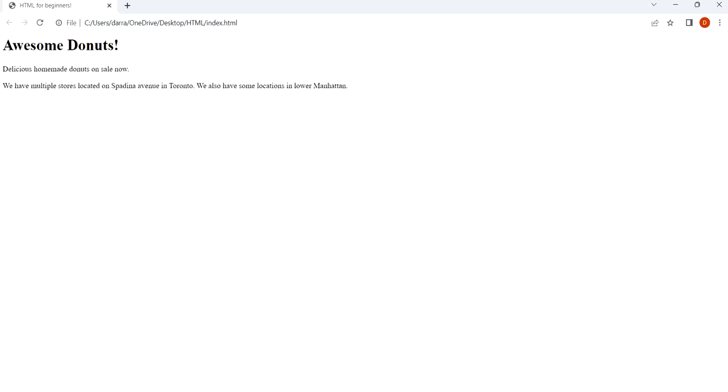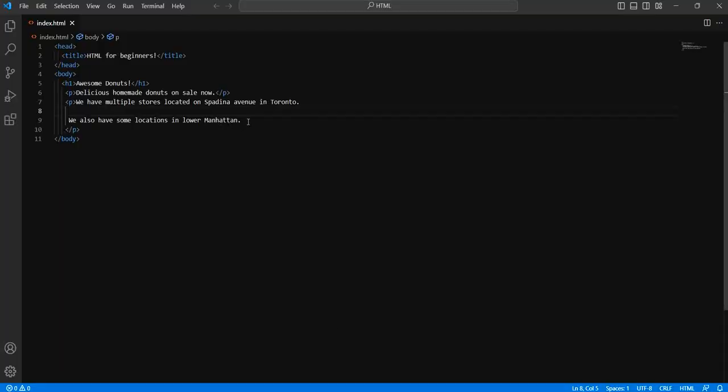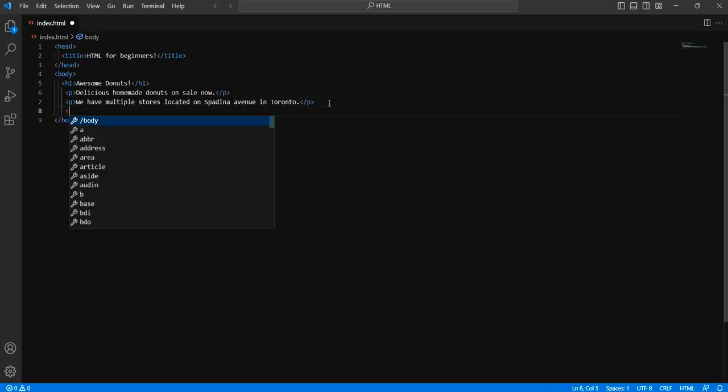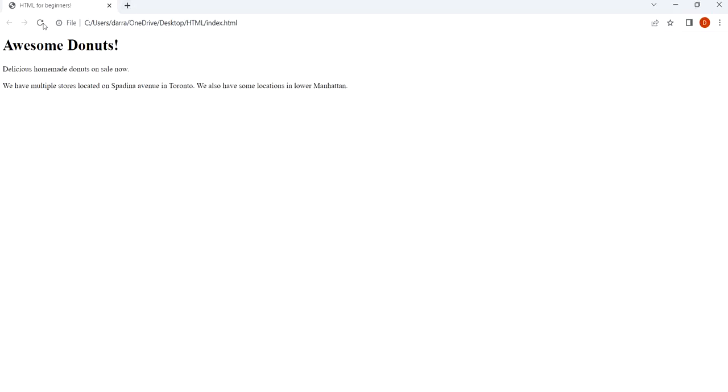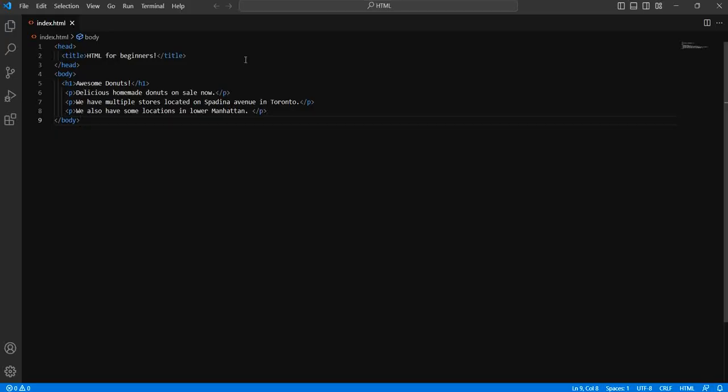So there's a few things you could do here. You could create another paragraph, okay? So delete all of that content and create another paragraph, or you could use a line break, okay? So these are the different options available to you in HTML, okay? So we'll just create another paragraph just for practice, and I'll show you the line break in the next tutorial, okay? So if I just save that now, we now have 3 paragraphs on our page. Okay, awesome. So the opening and closing P tags is how you can create a paragraph in HTML, okay?